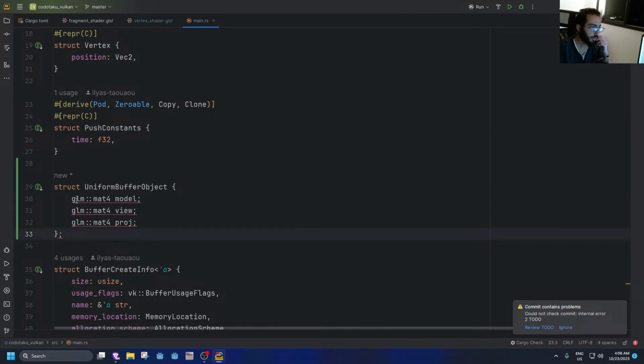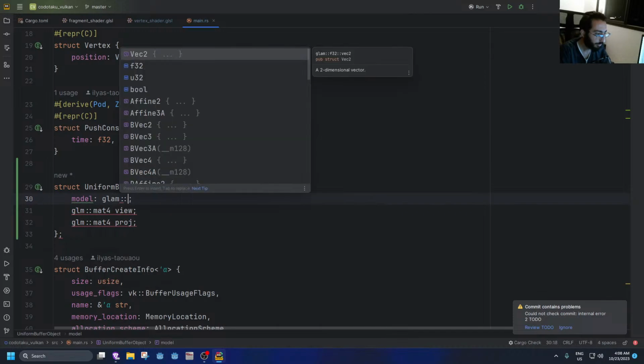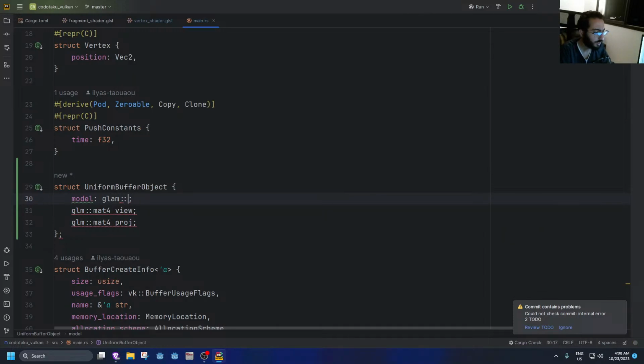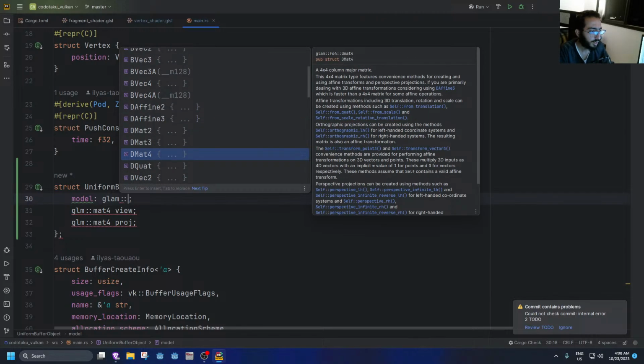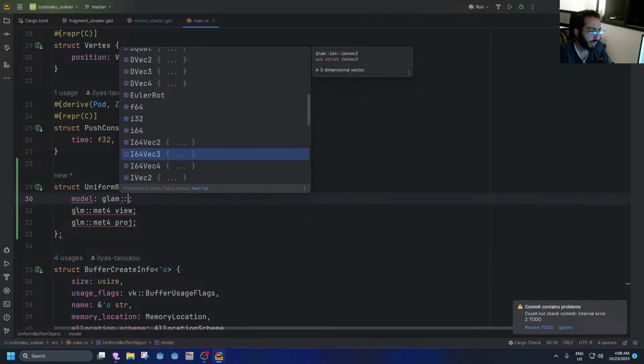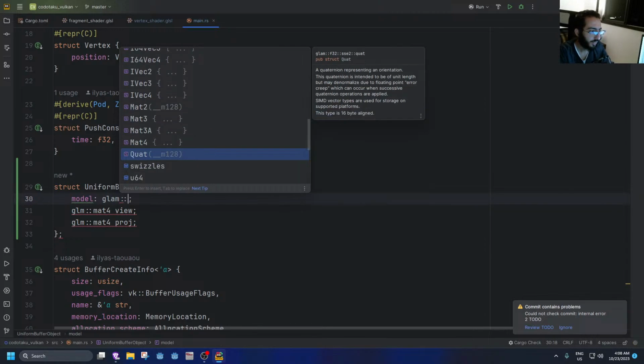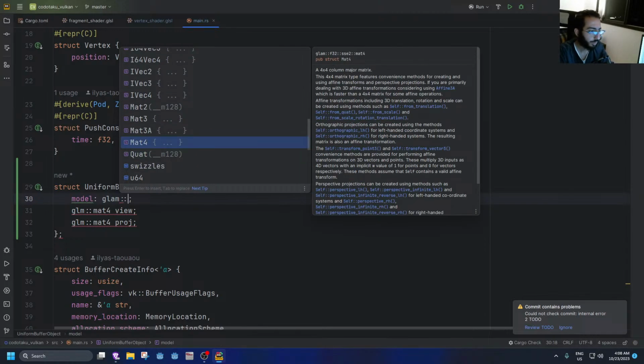Struct. Oh, I see. My bad. So it's model, glam, mat. Huh? Where's matrix? There's dmat, which is basically, I think, double precision. And there's also mat4. There you go.